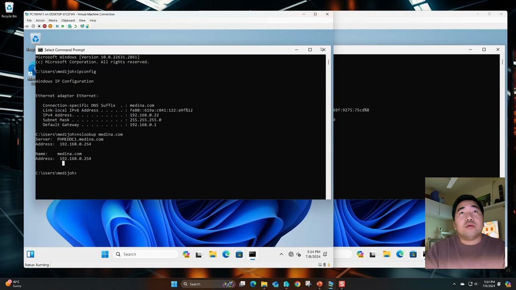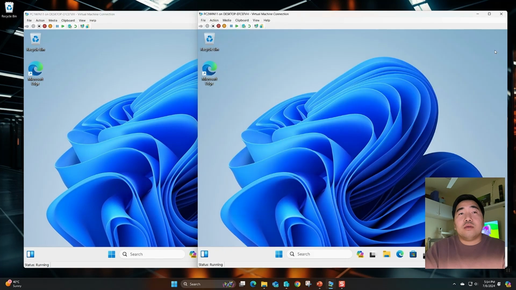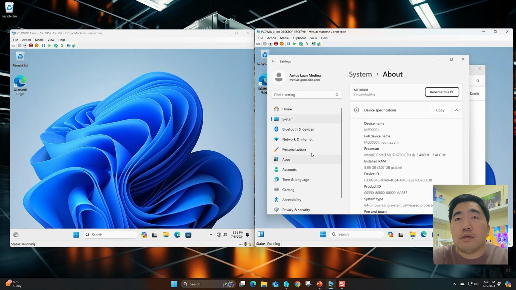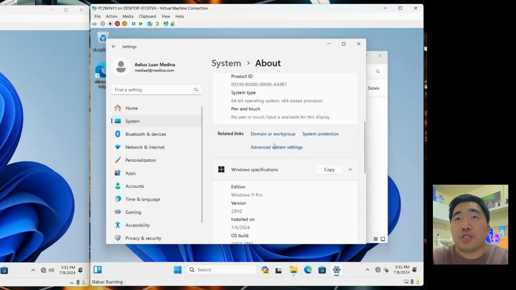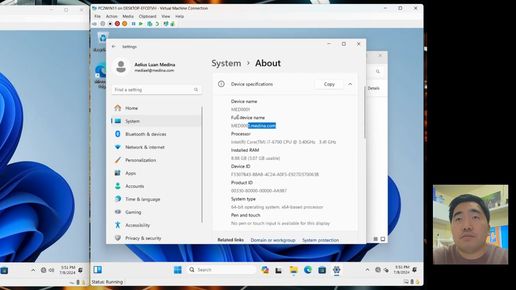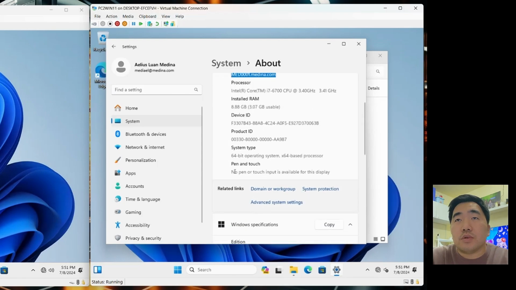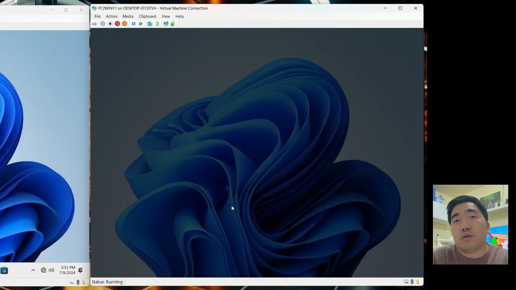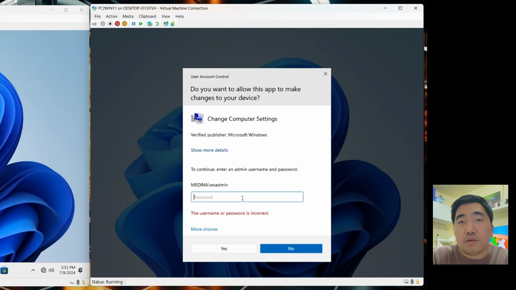So close natin. Join to domain. So right click, properties, and check nyo rin dito, makikita nyo full name, or go to domain. Mali.